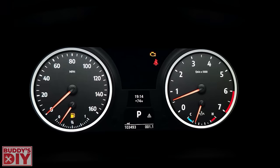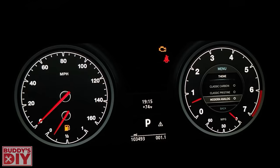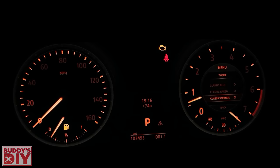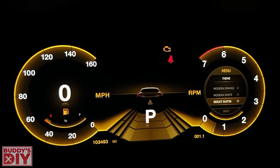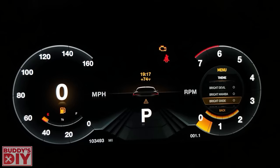This one came with a bunch of skins already downloaded, so let's go over some of the themes. There's classic analog, classic carbon which gives you a carbon fiber look, classic pristine, modern analog which is all black all the way around, modern carbon with a little carbon fiber in the dials, modern pristine in white, classic blue which looks futuristic, classic green, classic orange to match ambient lighting in your BMW, classic white, modern blue, modern green, modern orange. Then there are additional styles: bright, Austin which is light blue, blaze which is super cool, devil which is a deep red, fierce, and more — the same colors are available for each style.